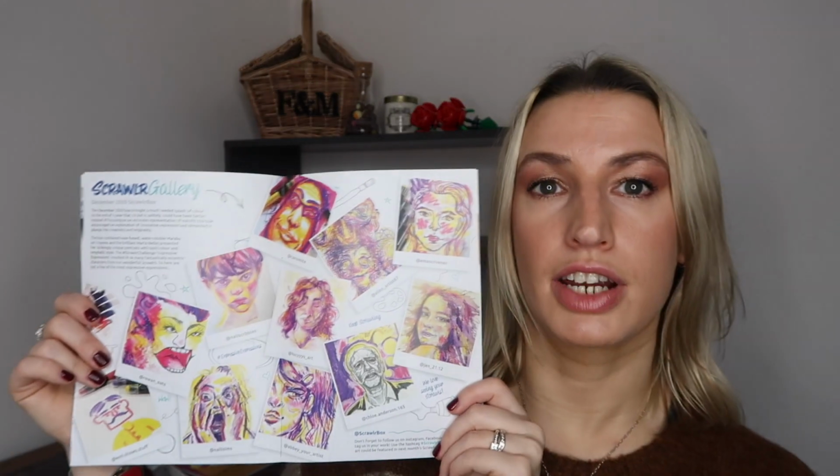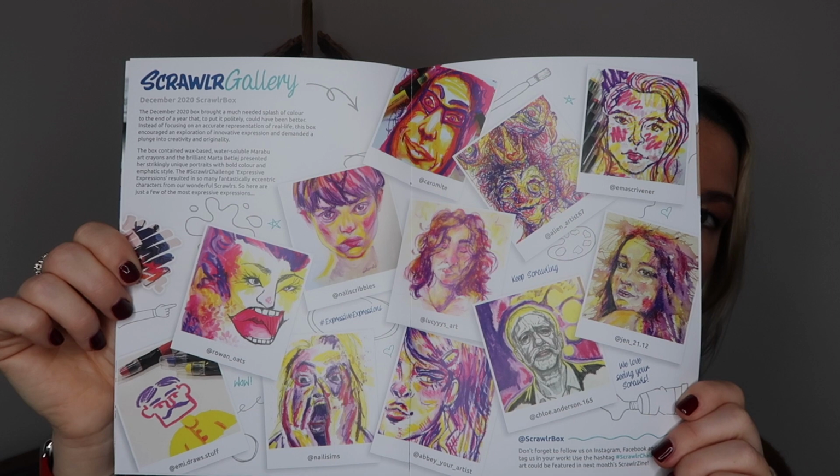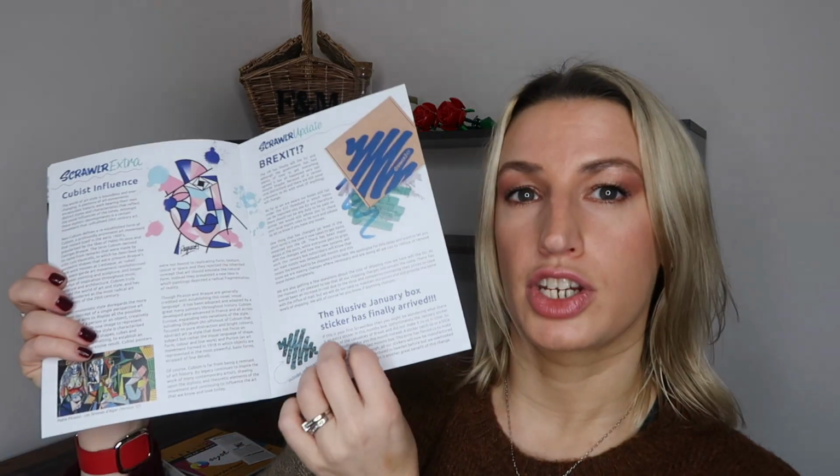Then they include some pictures from the Scrawler Gallery. So this was the December 2020 SCRAWLRBOX, and these are the entries that have been included. Pretty cool. And then it tells us a little bit of information about the Cubist influence, which is obviously the sort of style they're going for in this box. It also tells you about the January box that was missing in last month's box but is included in this one. And then it tells you a little bit about how Brexit has impacted the subscription.